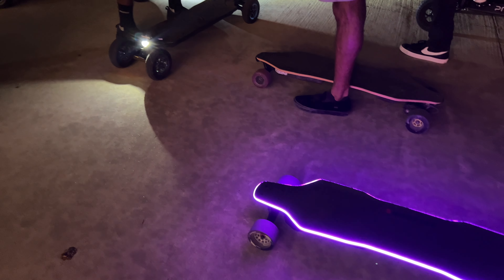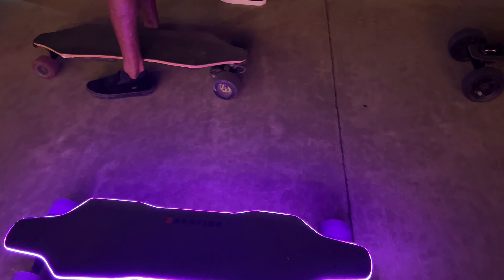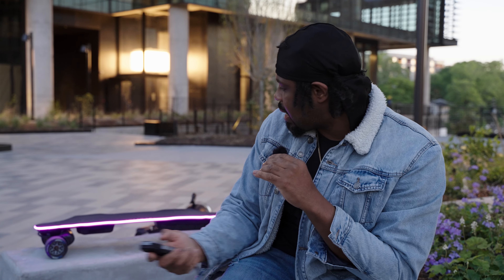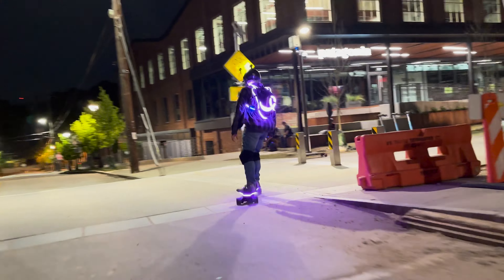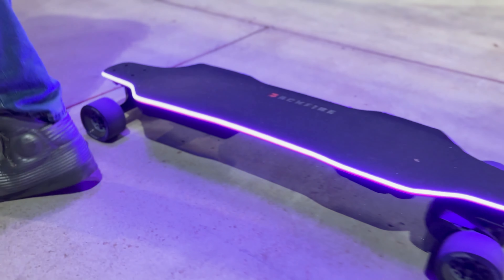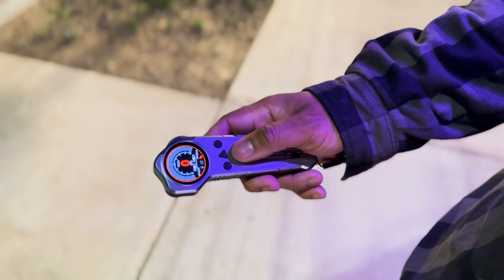One of the things I like most is the ability to go through different modes. Double-pressing gives you flash mode — it's flashing fast, I like to ride like that at night for ultimate visibility. Press again turns them off, press again gives solid purple, press again gives that breathing action. From a safety perspective it's absolutely amazing — the purple illuminates so much that people see you from miles away. You really only need your shred lights in front.